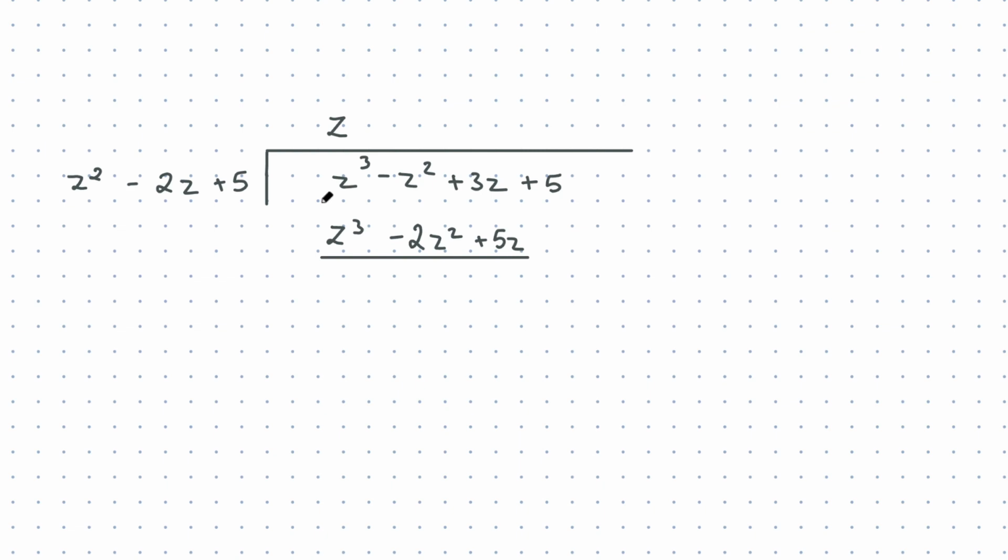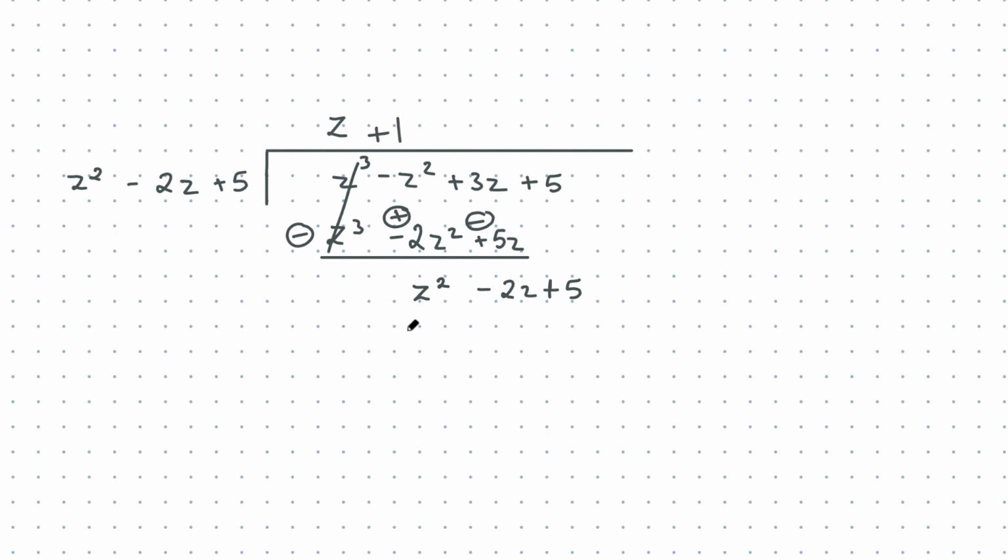So remember, long division, when you multiply it down and put it under, you then take it away. So I'm going to say take away this. If I take away a negative, it actually becomes a positive, and I'm going to take away this. So that goes to 0. Then I've got minus z squared plus 2z. Well, that's just going to give me z squared. Then I'm going to have 3z minus 5z, that gives me minus 2z, and then I'm going to have plus 5 coming down. Then I'm going to divide z squared into z squared, that's going to give me 1.